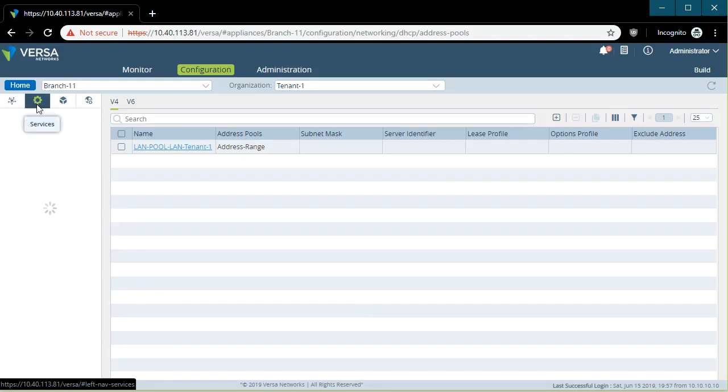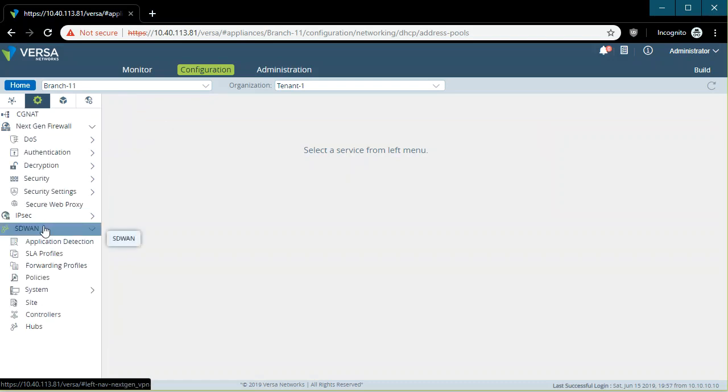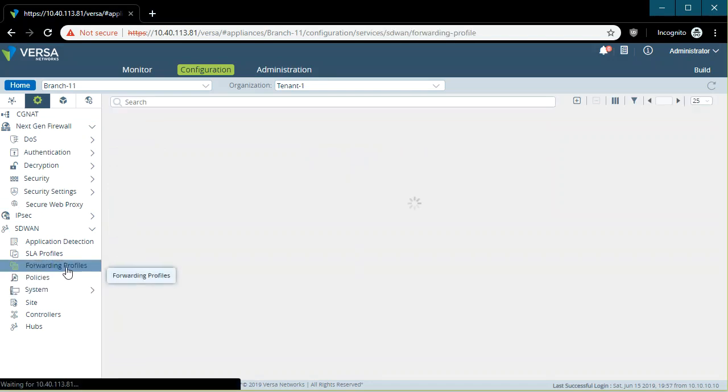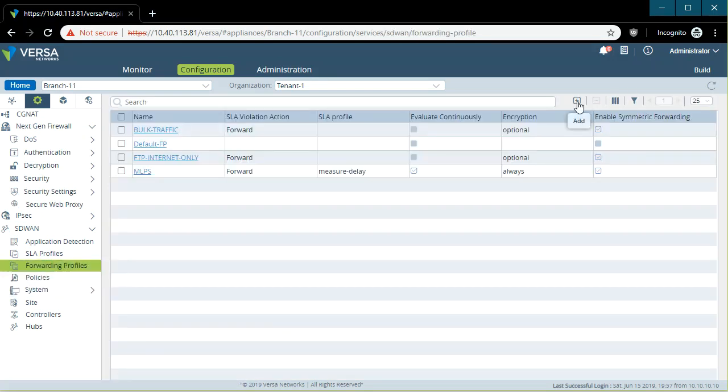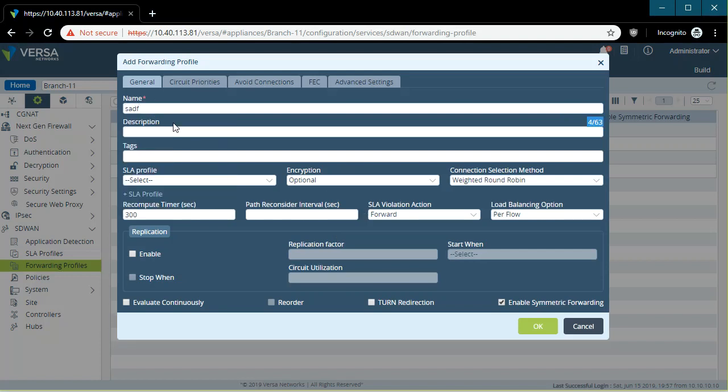As well, on the second tab, you can make changes to the next generation firewall or, for example, to the SD-WAN policies, where you can define how the traffic should be forwarded and what the conditions of the forwarding should be. For example, we can say that the forwarding profile SADF will use a measurement of the utilization of the link.